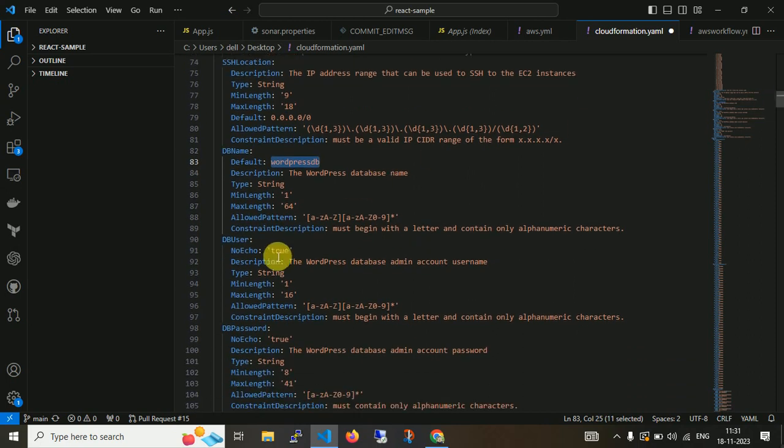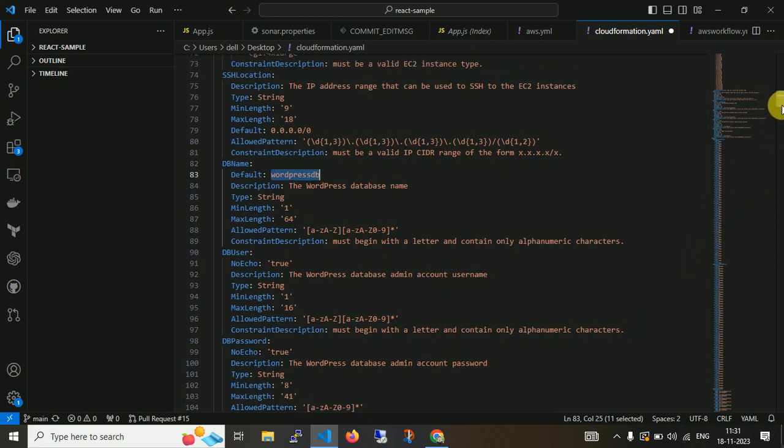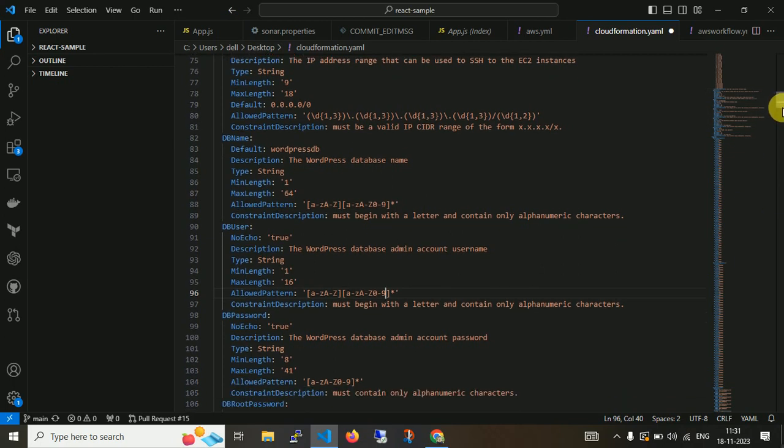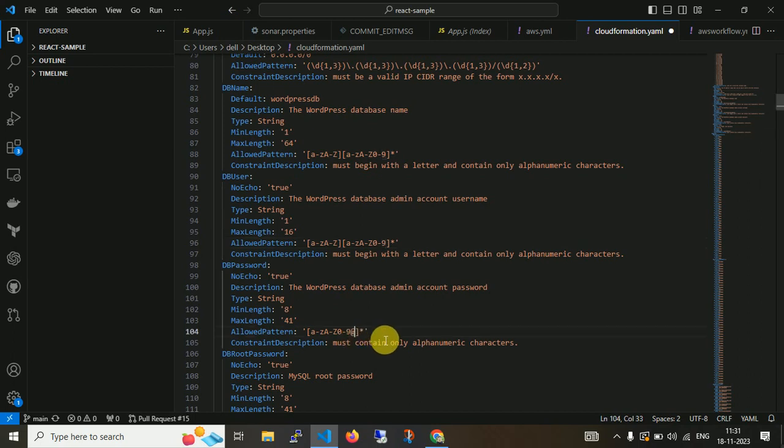DB user, a string. You can just use A to Z and so on. Only alphanumeric characters, no special characters. DB password, here you can use this. If you want to add additional characters, you can use @, hash, etc. If you add special characters in the password, you can use them. This is DB user, so in DB user we don't require that. Let me add this in the DB password, like I'm putting @ and hash. So I can add a password like one capital P, @ or hash in the password.